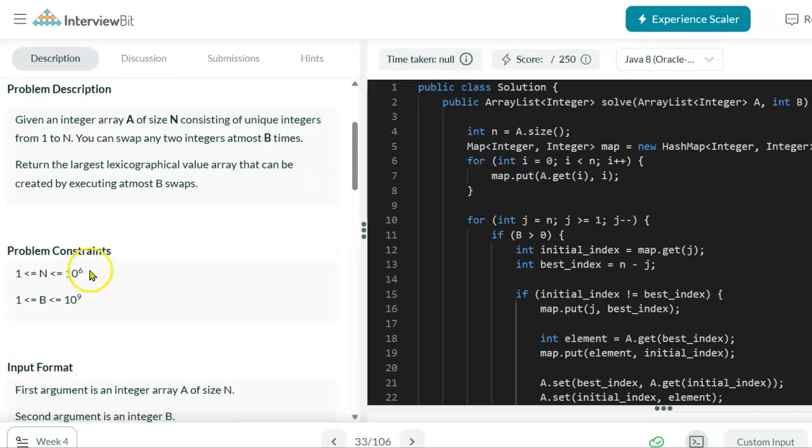Which would work, but the number of elements in the array could be up to 100,000. Number of swaps allowed could be up to 1 billion. That's pretty big. You really would not even need more than 100,000 swaps to put the thing in order.